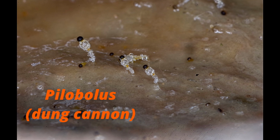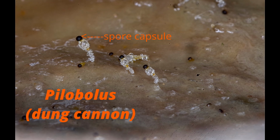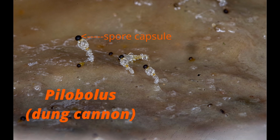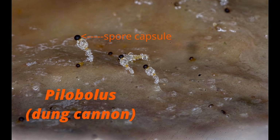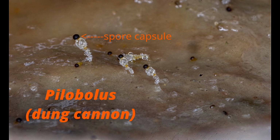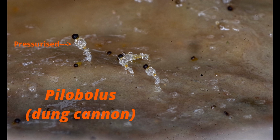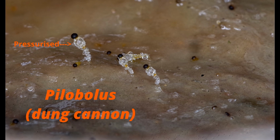You are right to question that. You see, Pilobolus is usually found on fresh herbivore dung. It's a kind of unassuming fungus, really. It's got these unbranched stalks, and they end in these swollen tips. And those tips hold clusters of black spores. These stalks, or fruiting bodies, lack any branches, which is really interesting because that allows them to focus their growth into launching those spores as far as possible. So these fruiting bodies are like tiny cannons.